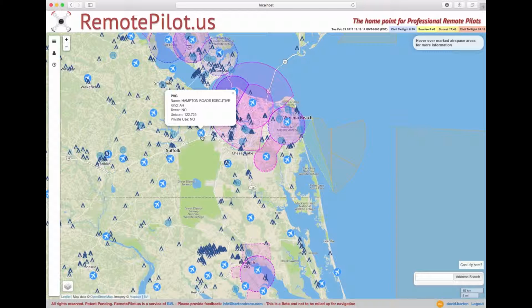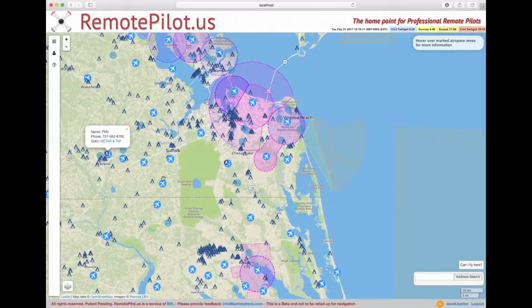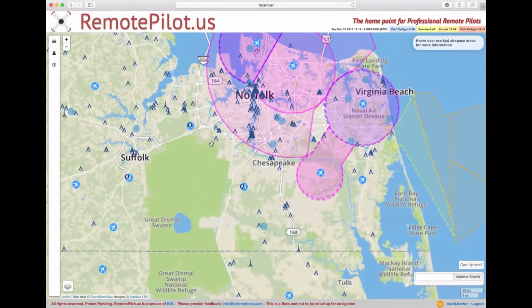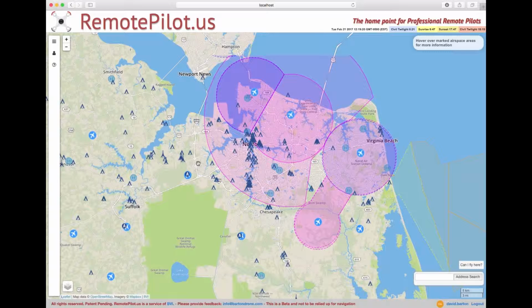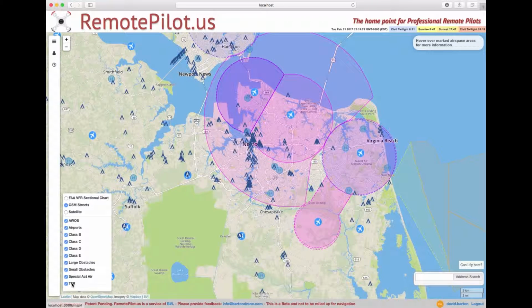So now I'm going to move over a little bit and I'm going to click on an airport and how about an AWAS, and you can see there's some basic information. So I'm going to move around a little bit more and just show you the map's responsive. This is OpenStreetMap data that's behind it, and you can see all the layers here, so I can turn individual layers on and off. So I'll go through and turn some on or off here, and you can see the effect it has. So really the idea here is getting you only information you need to make your decisions or to plan your flights safely and legally.